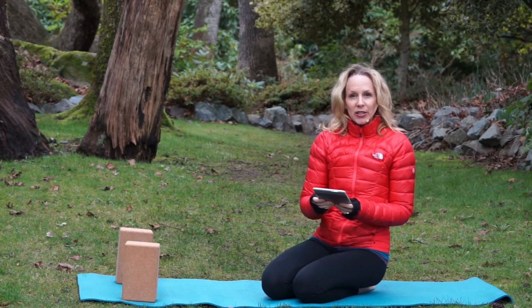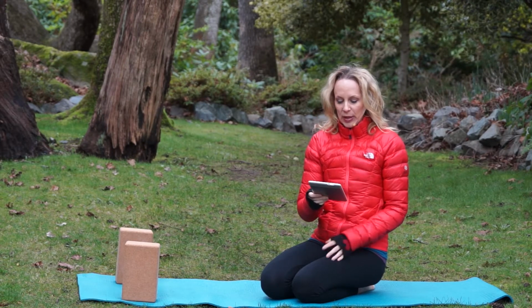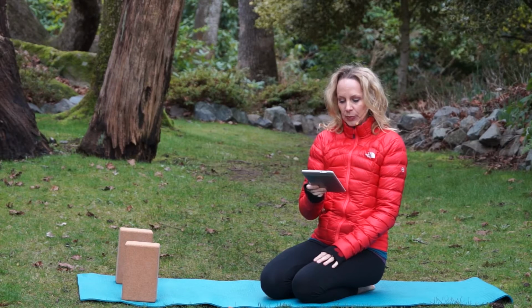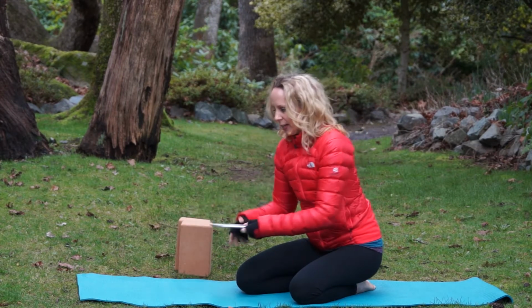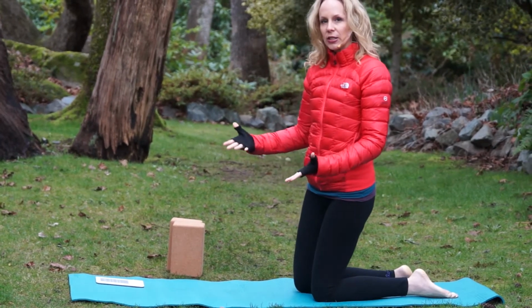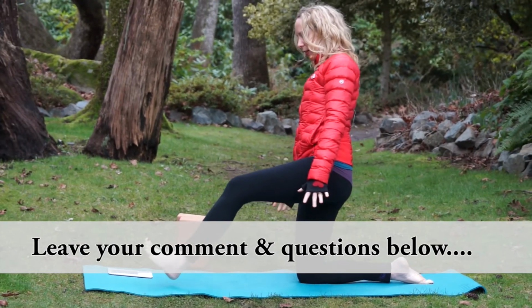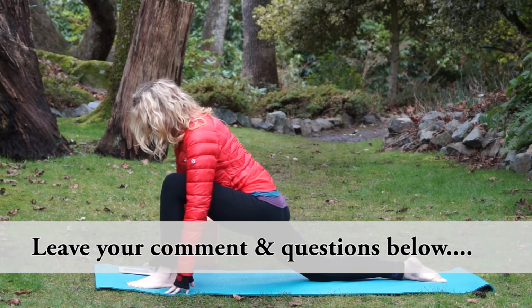And today I'm going to offer you 5 tips and 2 stretches for a better balance in lunge pose. So the first tip is to really pay attention to your front foot in lunge pose. So let's actually come into the lunge pose so I can show you. So pay attention to your front foot in lunge pose.